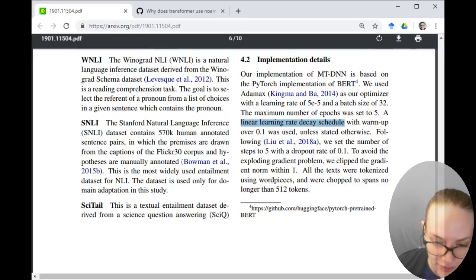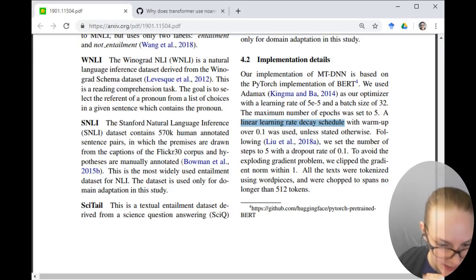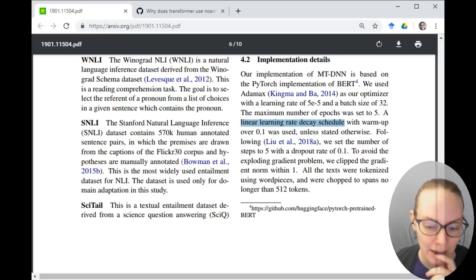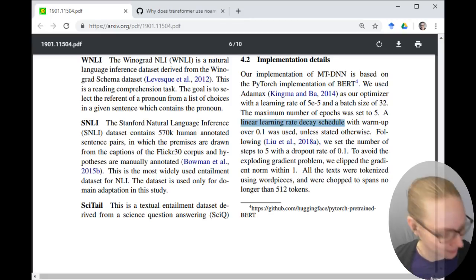Nakaduke says 0.0336. Ryan says, warm-up is starting the learning rate lower and then slowly raising it on the first epochs, so you don't totally bro out the pre-trained model's weights. Oh, I see. So it's something you do with a pre-trained model. Interesting. This is very helpful. Not something I've run across before. All right.